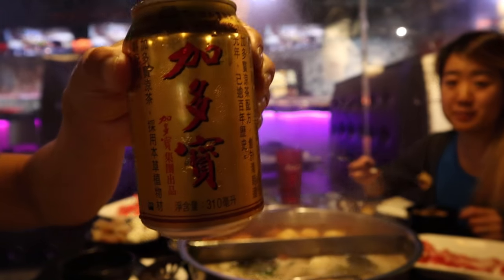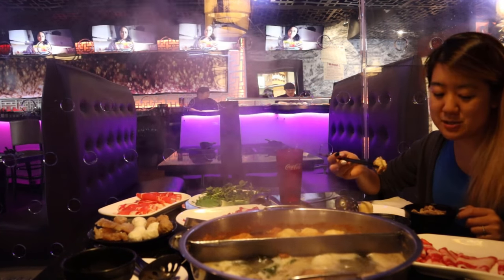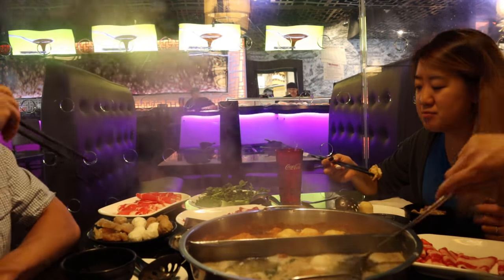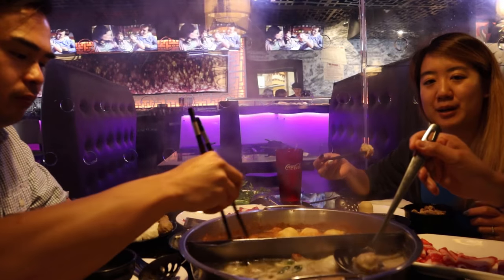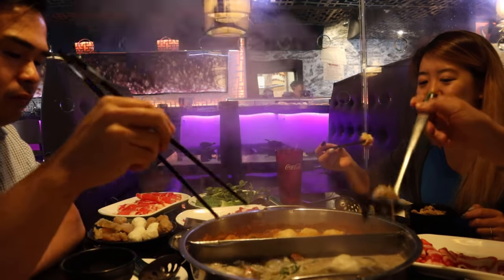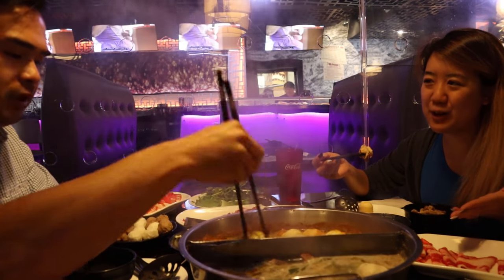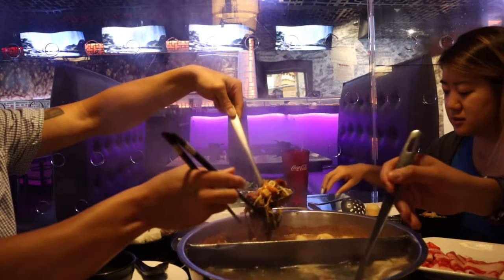But depending on the place that you go to, there's probably going to be different tiers of meat. We just ordered the basic beefs, the favorites, I guess. But I'm sure there's probably some hot pot places where you can get like Wagyu hot pot, but I don't know if you want to do that though. No, you can get pricey. Yeah. Can you overcook shrimp? Yeah, it'd be confusing.